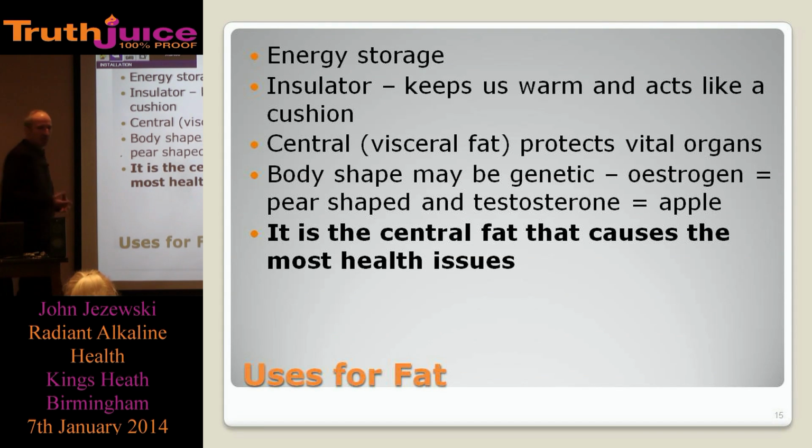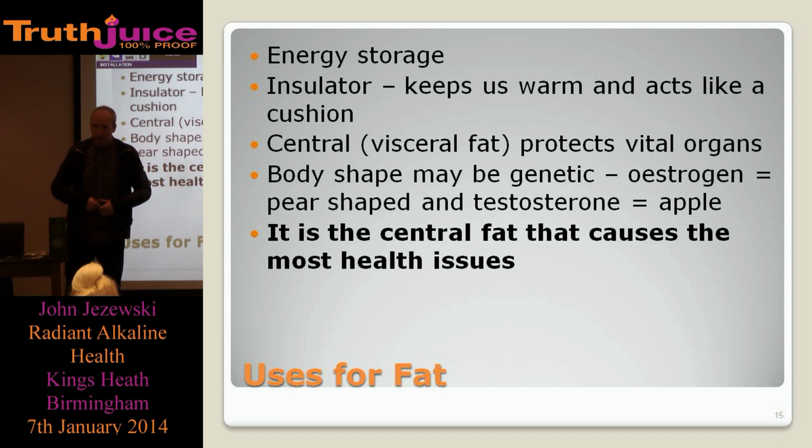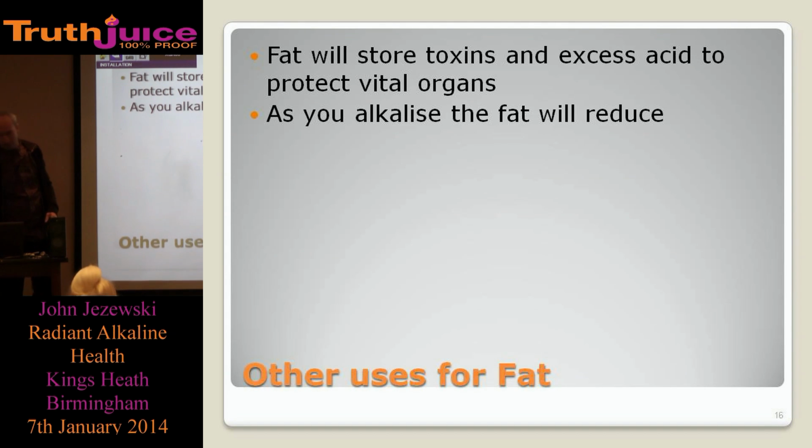It's energy storage, it's insulation, it can protect your vital organs, it can produce hormones, but when it starts filling up around the waist, it can get very tricky, health-wise. So it's got a lot of good. You do need some fat, it is good to have some fat, but when it starts getting too much on the central area, that's when the problems start. The other good thing is that the fat will store toxins.